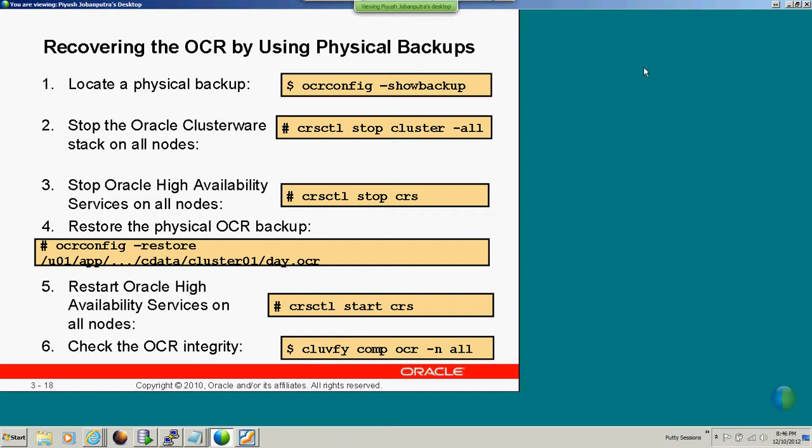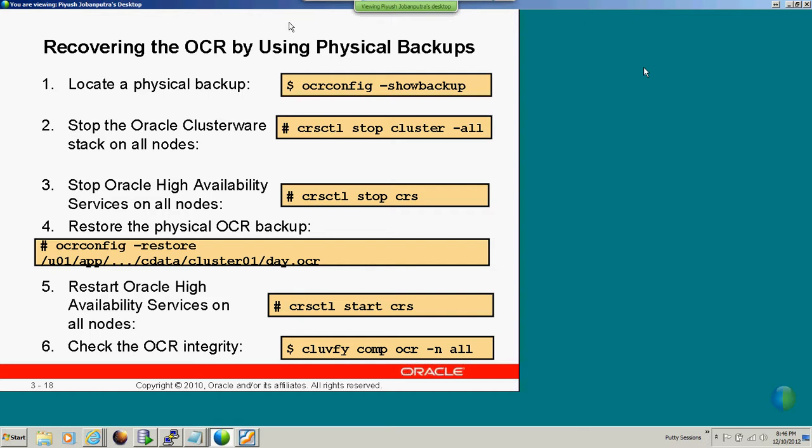Yes, but it will stop the cluster, not the high availability services. For those, you will have to run crsctl stop crs on each node, but you can stop the cluster services on all nodes using the -all option.